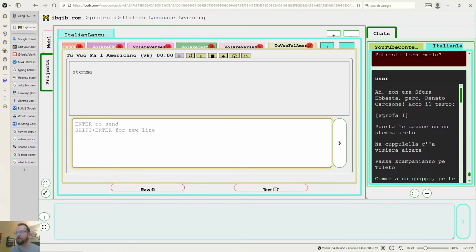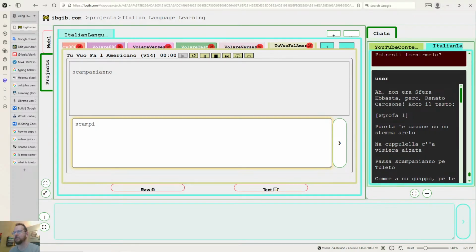Kazune. Stemma, we saw that means comes from Areto. Now, right now, I'm just doing enter to send, right? It tells you shift enter for a new line. Cupolella. Visiera, that means visor, we saw that. Aizata. Passa, that's a step.